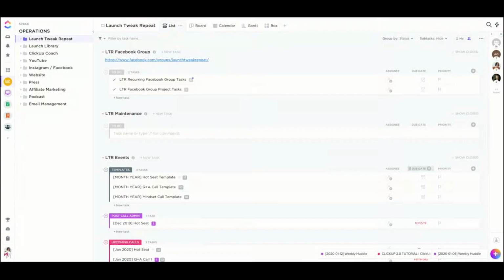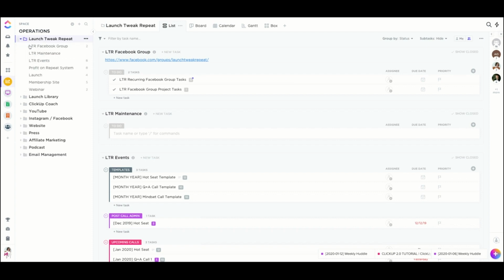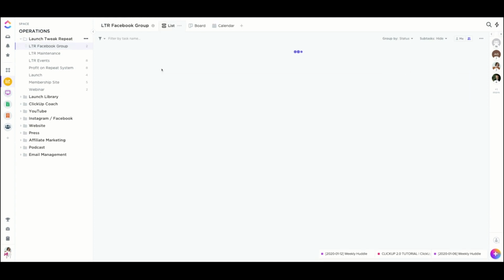So firstly, I just want to discuss the hierarchy of how ClickUp is set up. To start with, we have spaces, and you'll see that my spaces are listed here, and I've actually given them custom icons and colors so that I can quickly and easily navigate to them as I need. So inside a space, they contain folders, which contain lists, which contain tasks. So that's kind of the hierarchy of how things are broken down.